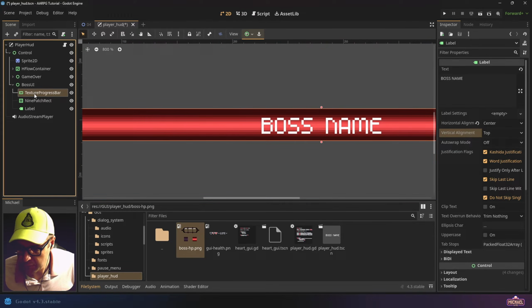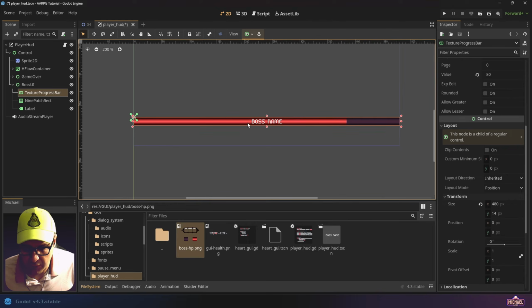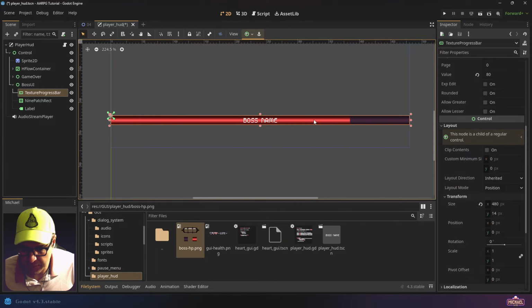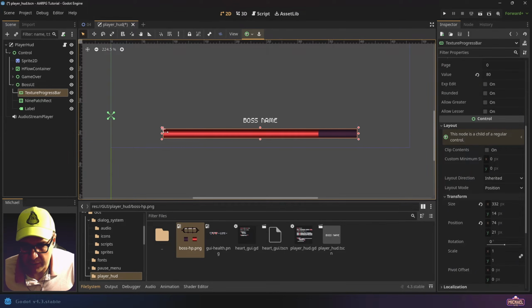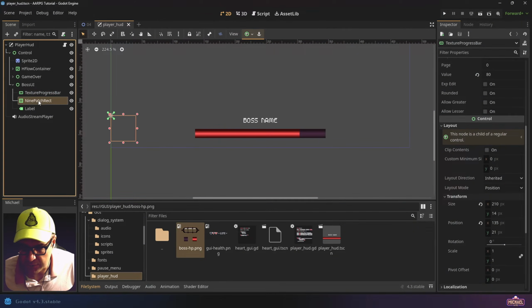Now, if we look back at this texture progress bar, now that fits a little bit better. And if we were to drag it down, it's going to fill the page better. I don't really want it to be quite that wide though, so I'm just going to click and drag, and by holding Alt, I can reduce the width proportionally across the X, or both sides, I should say, of the transform. Okay, and for now, I'm just going to give it a rough size, something like this. Let's go ahead and set up this NinePatchRect.